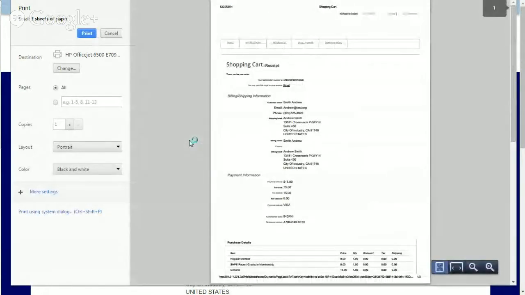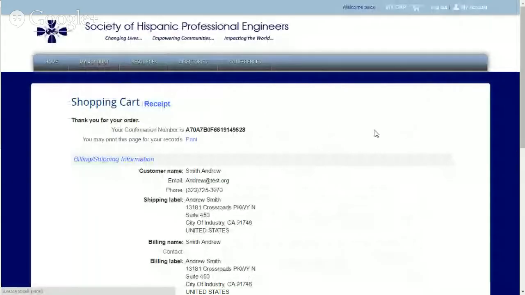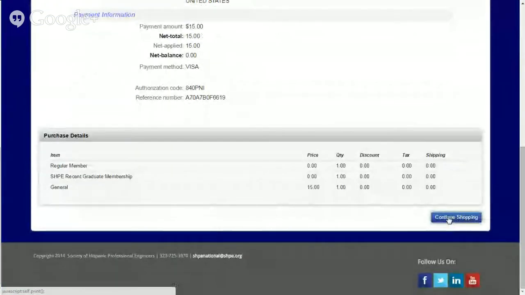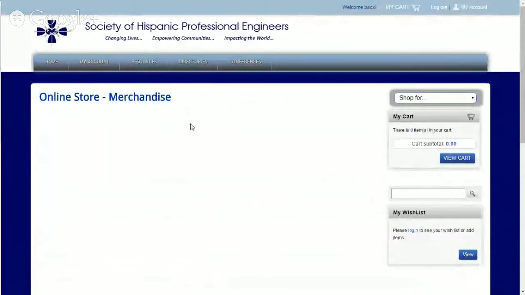For many members out there, I know either will have reimbursements from the schools or have reimbursements from your professions. For professionals out there, I know a lot of employers will pay for their membership. If I go ahead and click print, it will show that I can print this receipt out and have it for proof that I did become a member today. I'm going to go ahead and cancel that because I don't need it. Like I said in the last step, we had it send me an email with it. I'm going to go ahead and continue shopping. Or if I didn't want to, I can just go right back home.